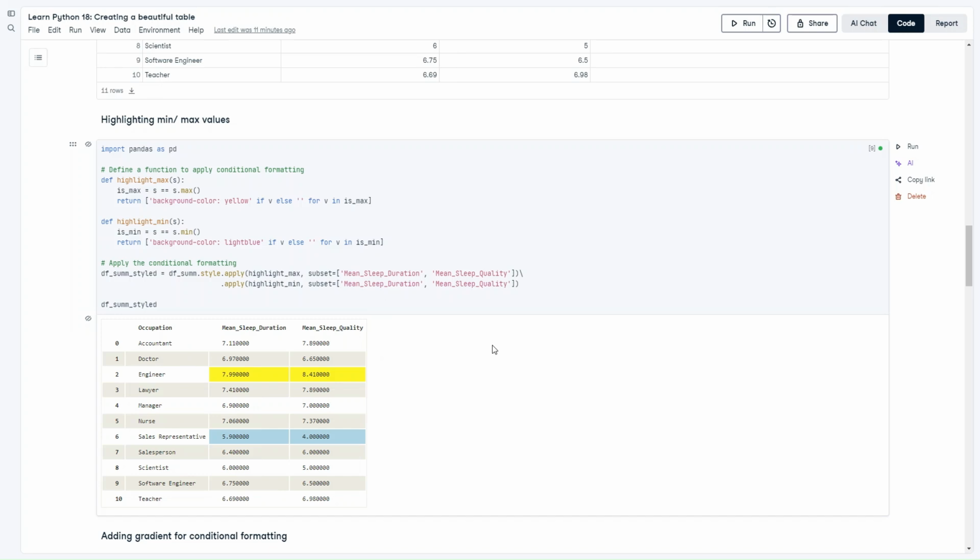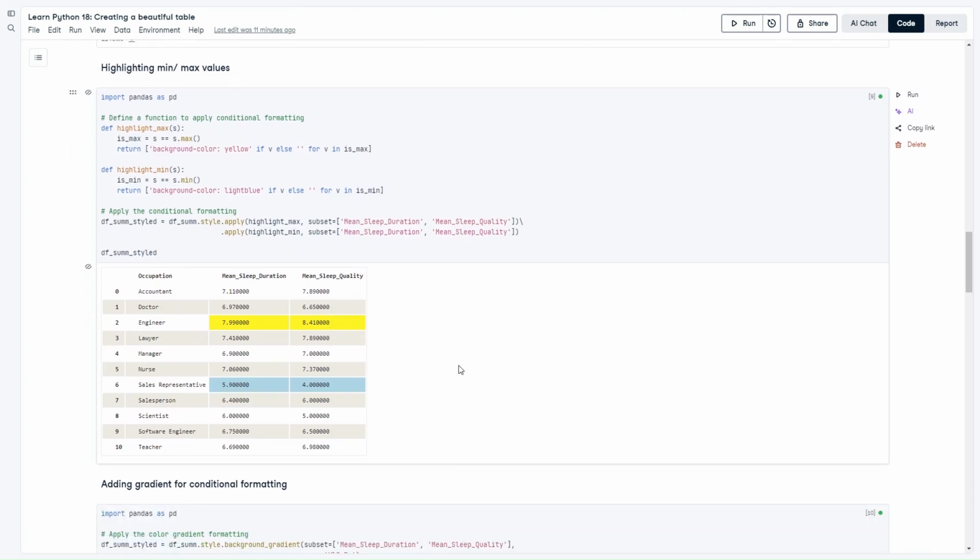So it's a better version of the table above, where we can easily see which row has the max value and which row has the minimum value. What next? We can do a lot more formatting. We can modify this header, this particular column, and do many things. But next, if you want to do conditional formatting on these two columns, how can we achieve that?